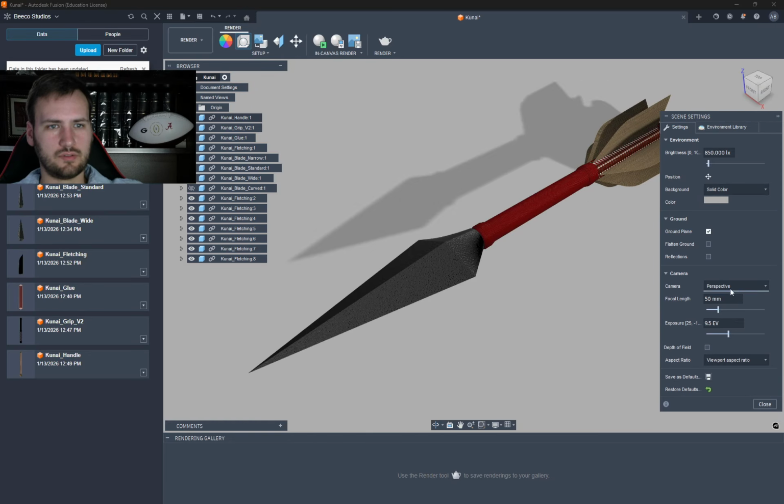All right, let's get rid of the glue. And let's go back to render. This color we created, let's assign this to fabric red leather. Done. So it does look like leather, I think.